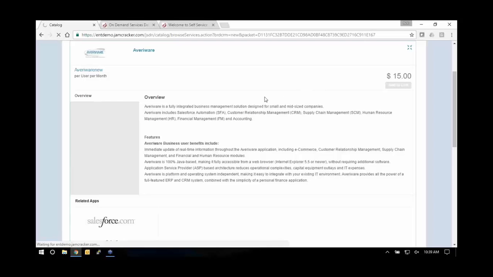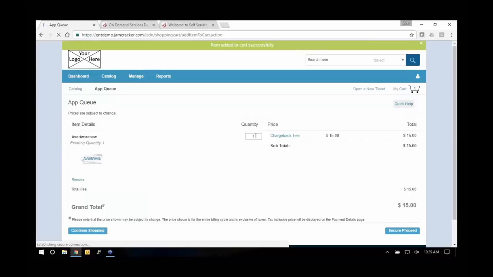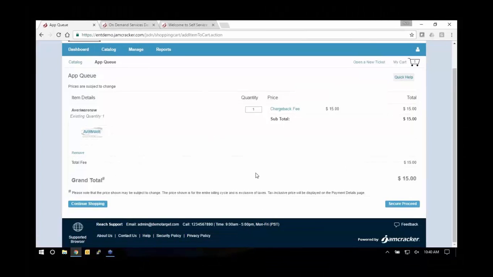We see the shopping cart, and it'll look just like any shopping cart you're used to seeing, where you can adjust your quantity, remove the items, continue shopping, and see the pricing, etc. I'm not going to go ahead and buy this, but I just want to show you that being able to purchase or request different types of services, be they software as a service, professional services, etc., is important to offer. Multi-cloud is not just private and public cloud, but it's also other types of cloud services and supporting services around that, like managed services. Okay.